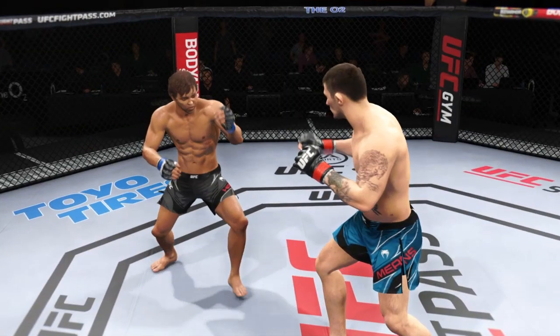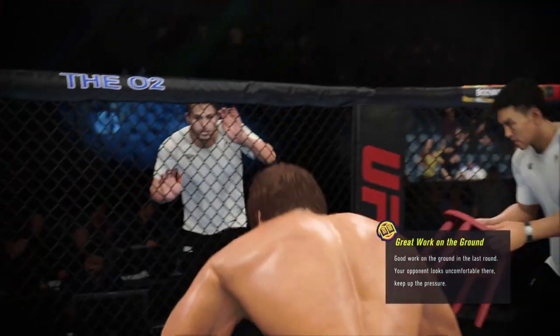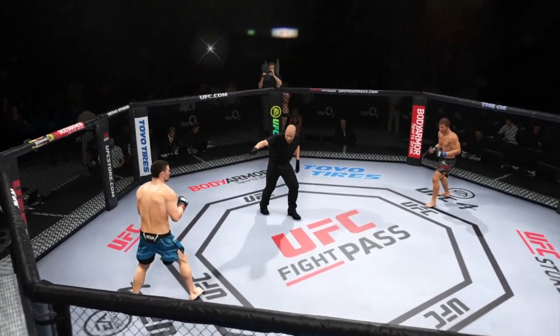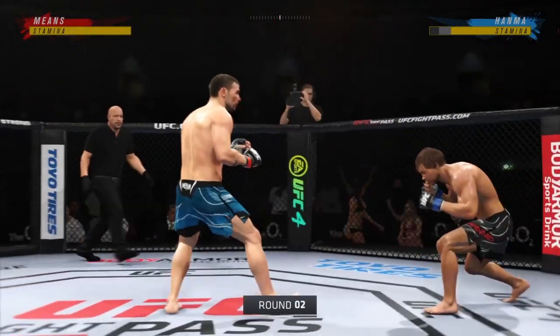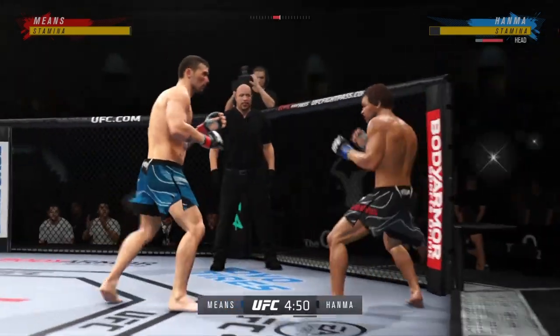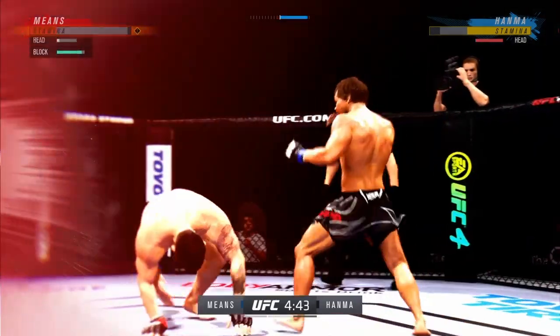All right, now we check out some of the action from that previous round, DC. How about the display? All right, DC, here we go with our next round, and we'll see if he can pick up where he left off. High volume of strikes landed in the previous round. He was able to be accurate, but also very, very active in his approach to the start of this fight.